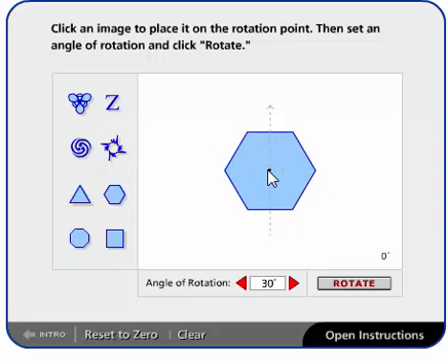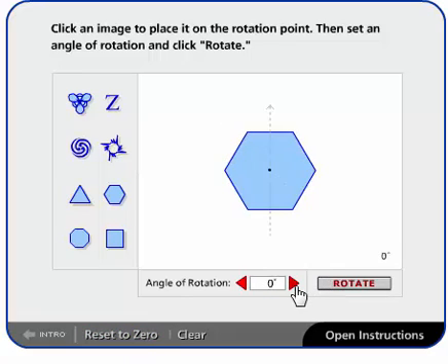This is where I'm going to actually turn my figure around. So I would envision putting a pencil tip right there, so when I rotate it, it's going to rotate around that. Now the goal is for it to land exactly in the same spot that it was. So you can see that there is this outline of where it used to be, and it's not overlapping perfectly. So I'm going to reset it to 0. That was a 30-degree rotation.